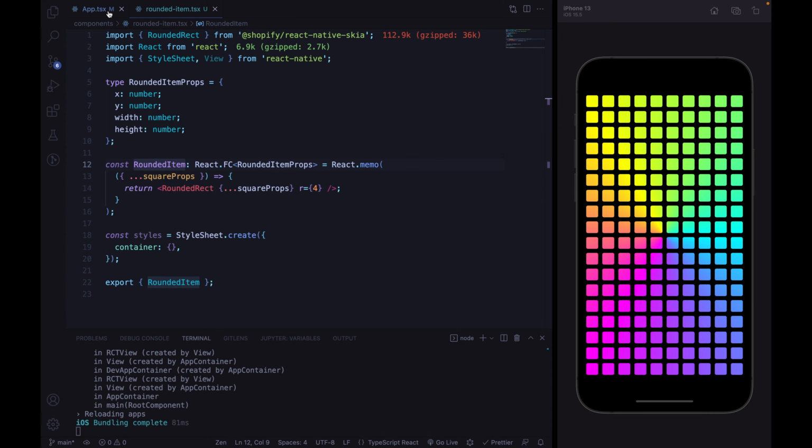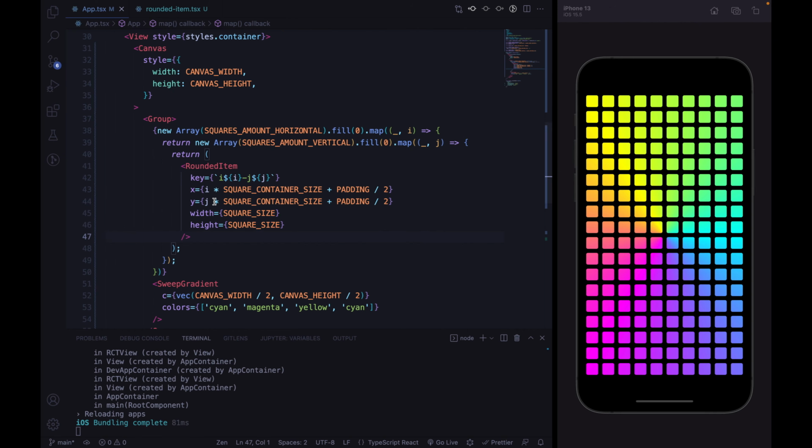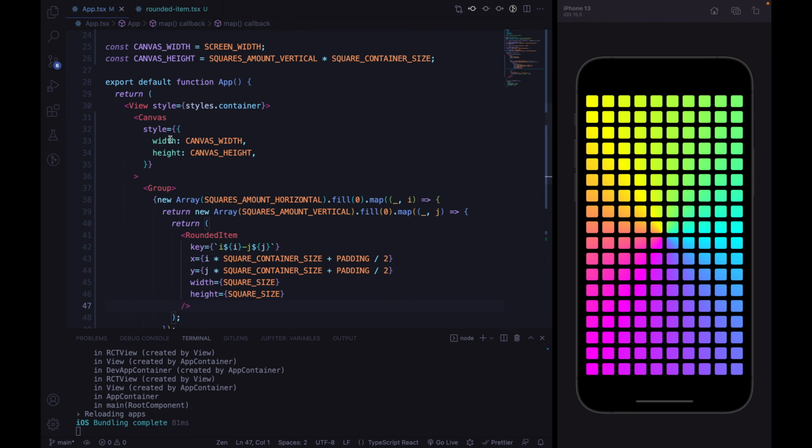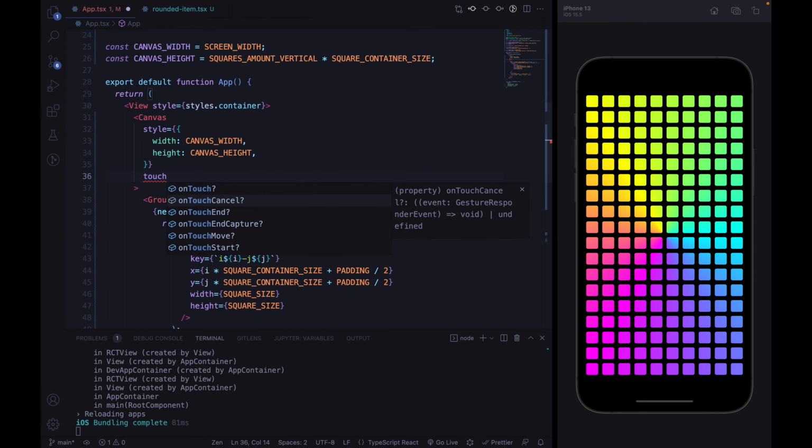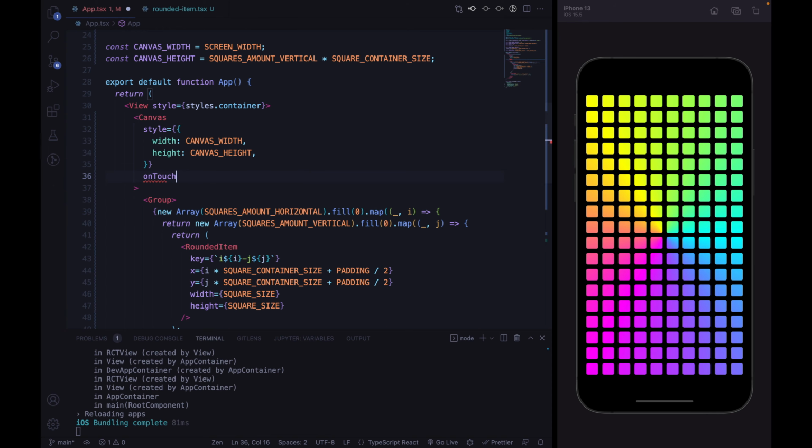So the point right now is that we need to access the point that we are clicking on the canvas. And in order to do it, we need to wrap this canvas with a kind of gesture detector. Of course, we are not going to use React Native touchHandler. And in order to do that, we can simply find a way to handle the onTouch callback for this canvas.